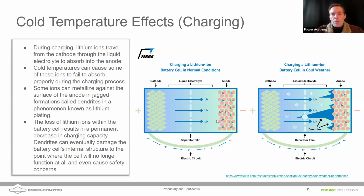And so it might build up on the front surface of the graphite layer. If large amounts of lithium are building up outside the graphite layer, but they're getting access to electrons, they can start to form solid lithium deposits. Now, lithium does not grow as just a nice flat solid. It grows kind of like icicles. The word dendrite means branches, and essentially, we can get this dendritic growth that can start to plate. So you can get solid lithium plating on the graphite layer at low temperatures. For this reason, we design our batteries in a way that they can slow down their charging rates. They can request slower charging rates from the equipment in cold temperatures.